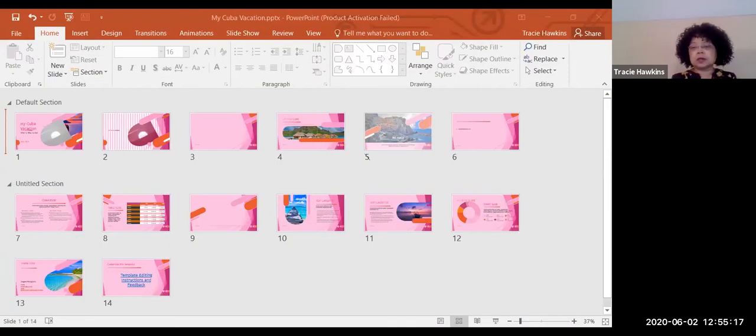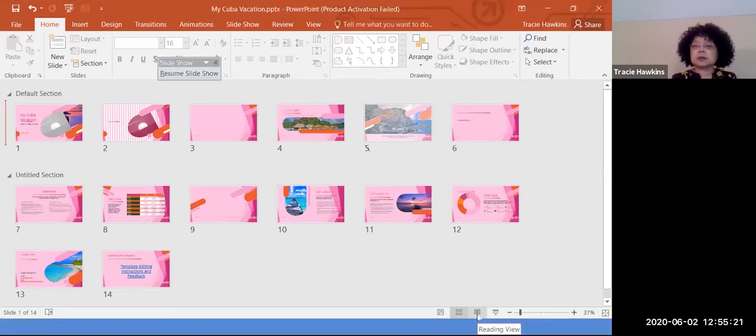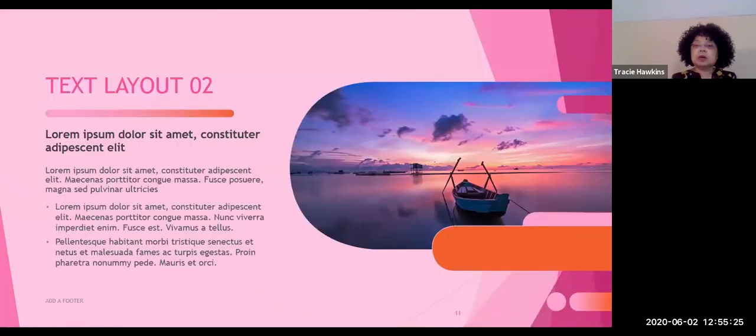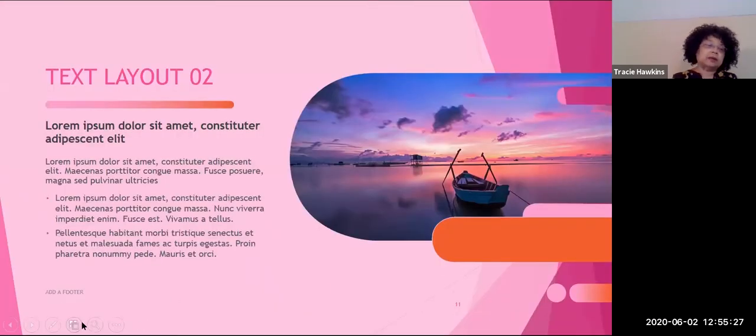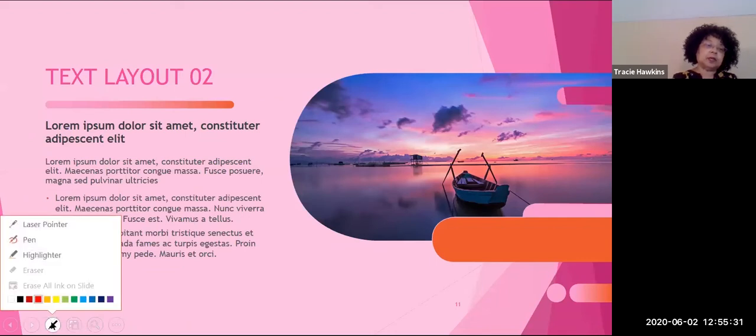Oh, I did miss some things here. In the reading view, you're okay. But in the slide view, you also have a pen and pointers. You've got a laser pointer, you've got a pen, and it's very light here on the left-hand side.